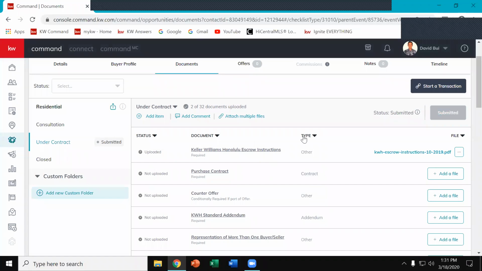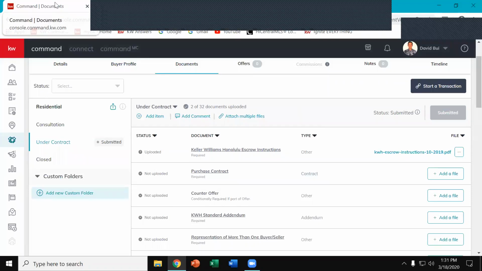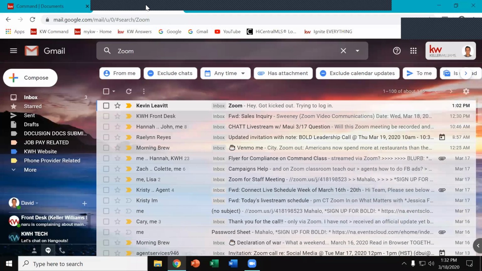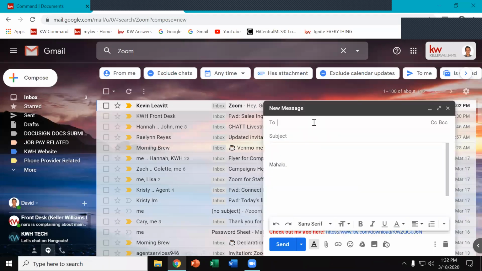Now, once you click submitted, you immediately will have to email Rob Taone, our compliance officer, through email. So either through Yahoo, Gmail, whatever email service you're using, you immediately have to open up your email and email Rob right now.